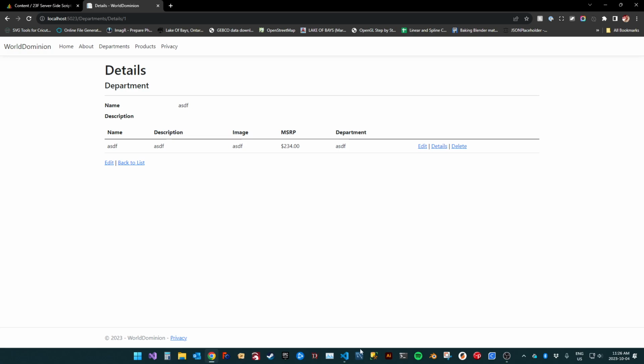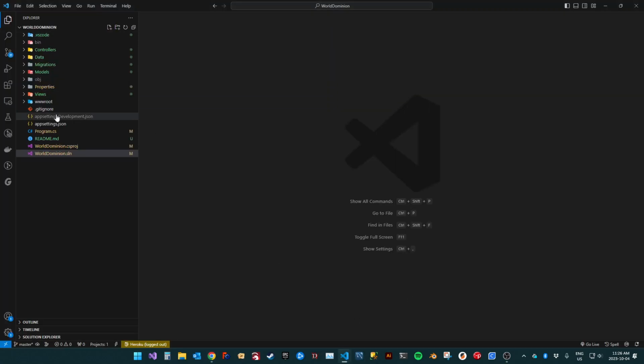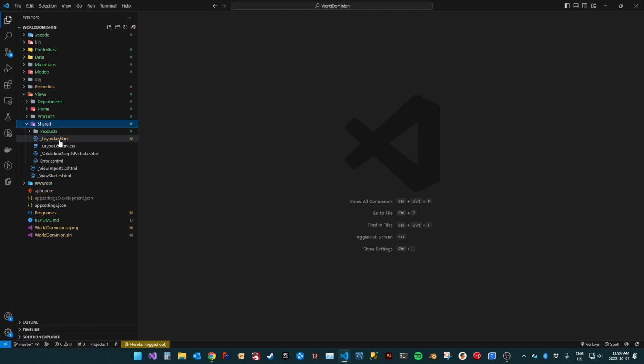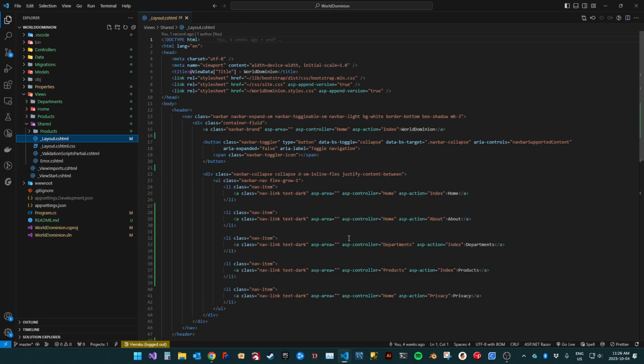But every time I want to add to the menu, I have to go to the views, load up the shared, go to layout, and add it in here.